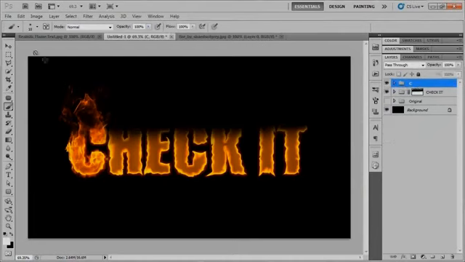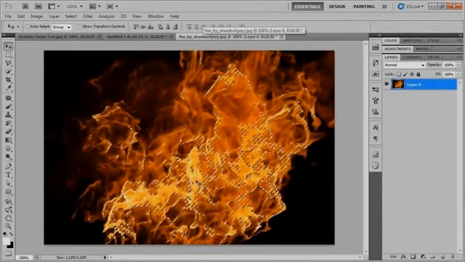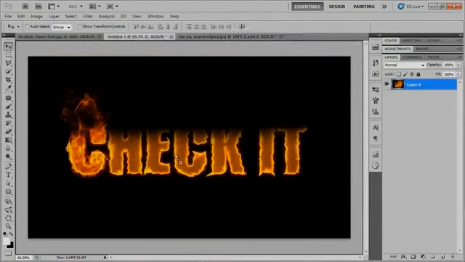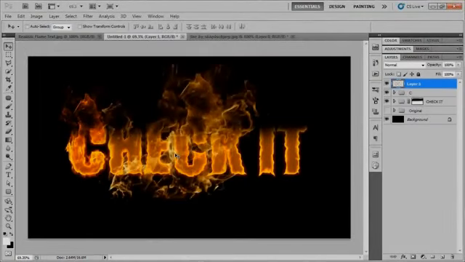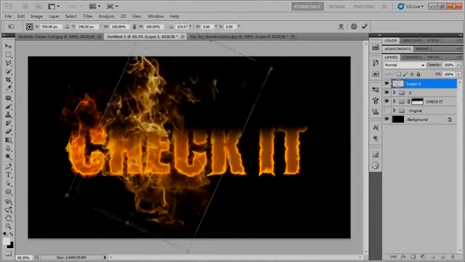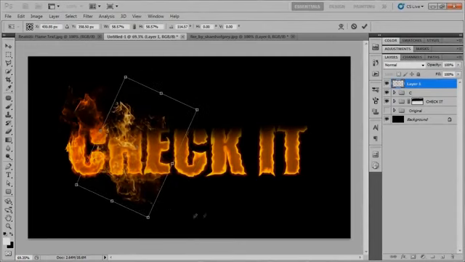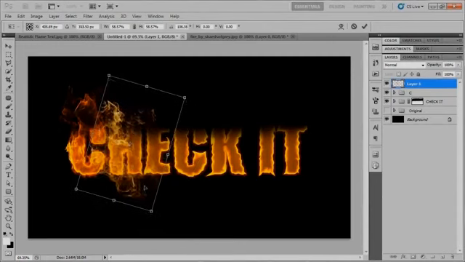And so now we're just going to go back to our move tool and go back to our fire. And once again, we're just going to click and drag this fire up to our tab and back on down. And we're going to use this same idea for the rest of the letters. But keep in mind that you want to change it up between each letter, how you turn and size up or down this fire. That way it doesn't look like the fire is repeating or anything like that.